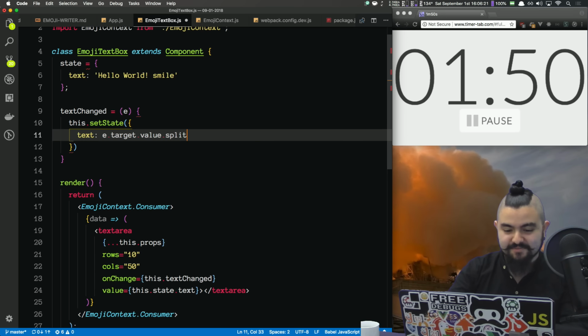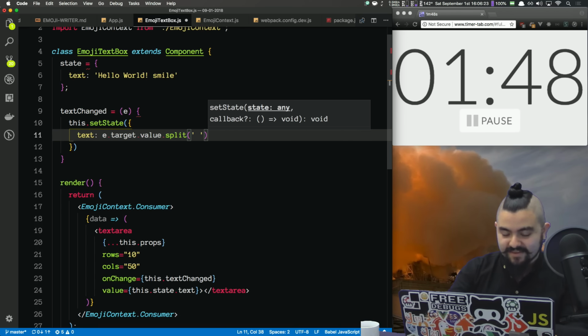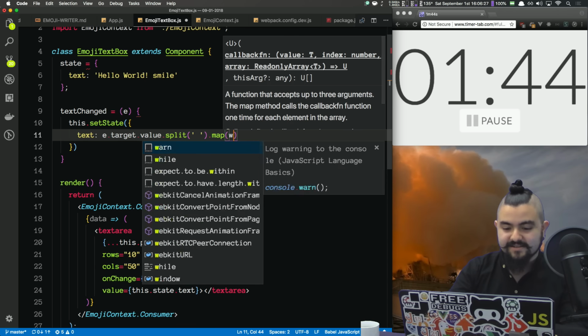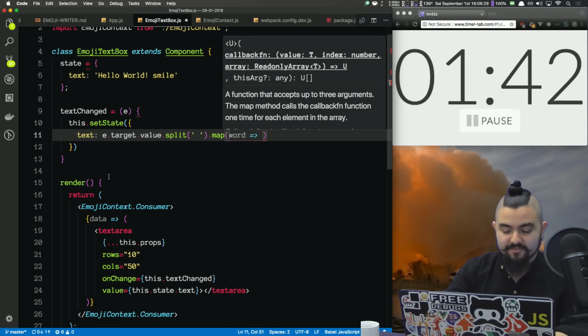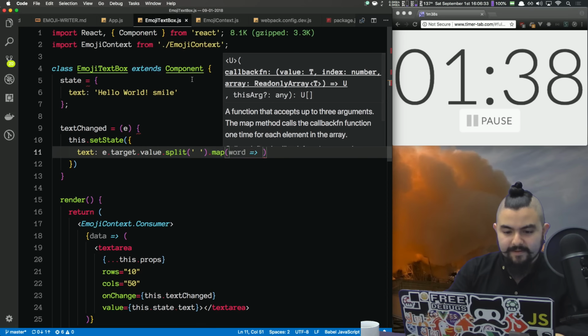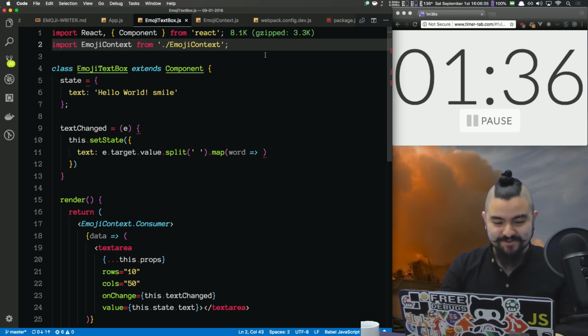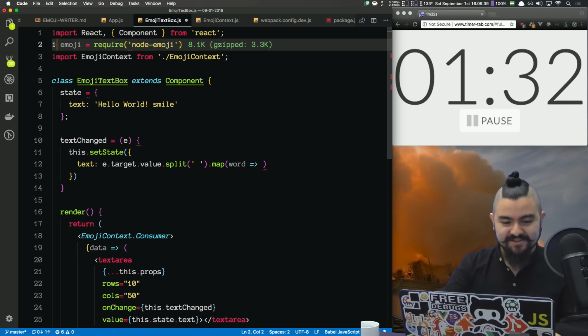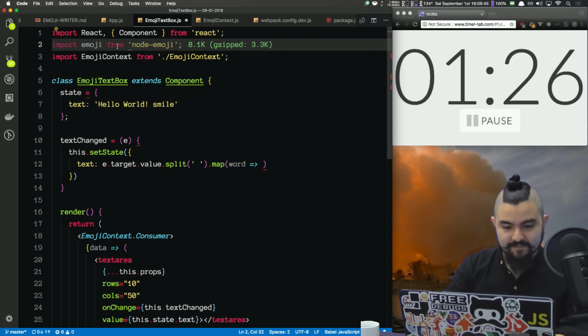So we're going to split this on spaces and then map over it and get access to each word. And then we're going to bring in the emoji library and say, oh, this is where I can use optional chaining. Yes. Okay, so we'll import node emoji from node emoji.